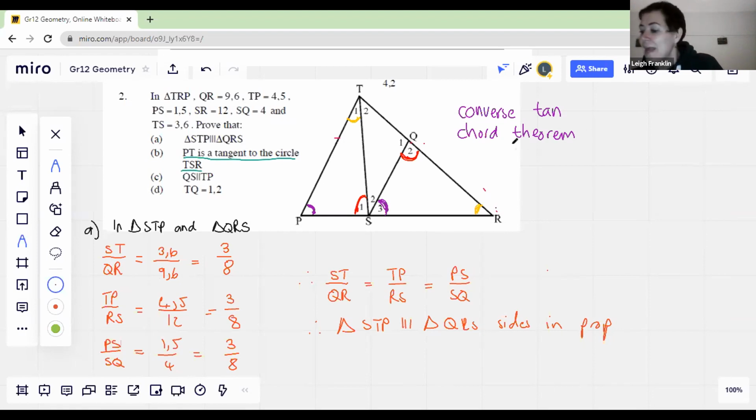Okay. It's a question that often comes up, actually. It's like them getting you to prove that a quad is cyclic. They will definitely ask you to prove that a quad is cyclic in your upcoming exam. There's no doubt about that. Whether they ask you to prove that a line is a tangent to a circle, they may not. But definitely proving a quad is cyclic is something that will come up.